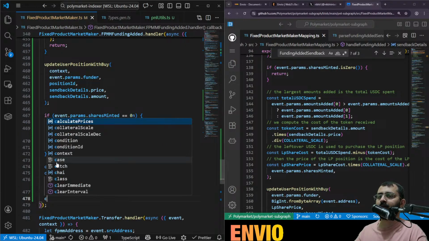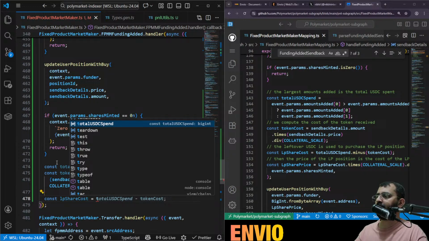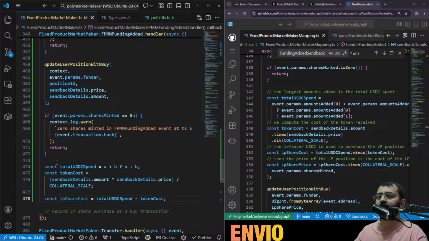Okay, then const LP share cost equal to total USDC spent minus token cost.